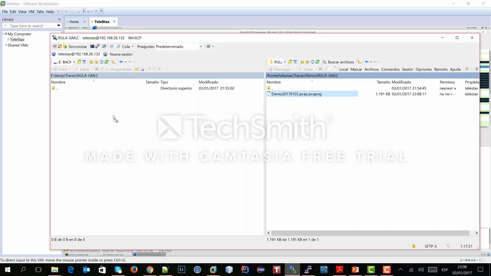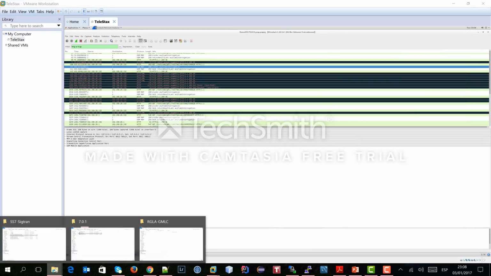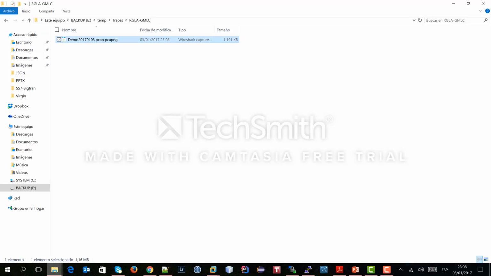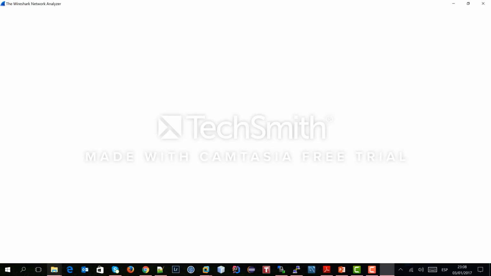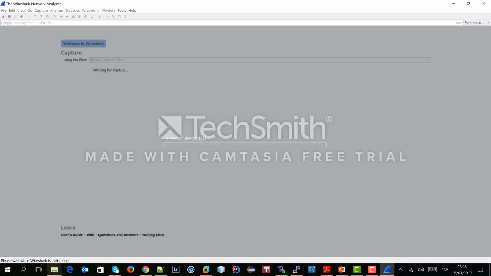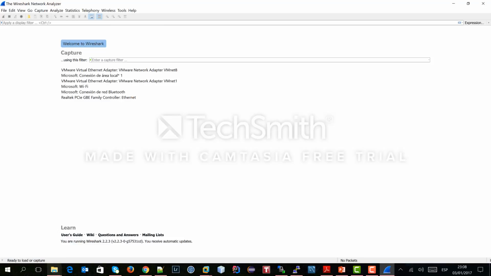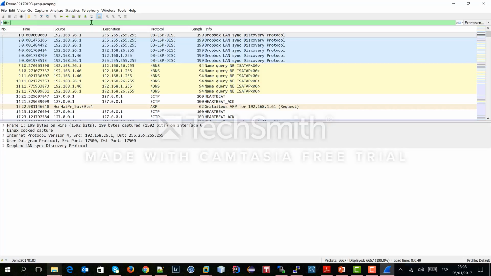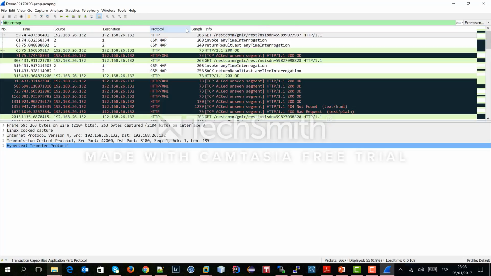And let's see it here. Let's have a bigger window here. Let's see what happened in Wireshark. Well, obviously we are only seeing some of them. I need to put the same filters.